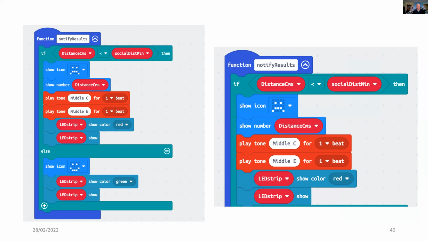We also show on the LED array the distance that was measured, and we play 2 tones to give some audible warning that we're too close to the other person. And to give it further emphasis, we show a red color on our LED strip.